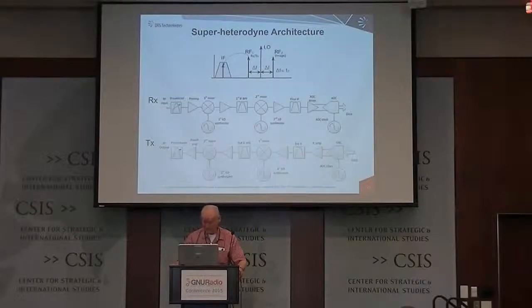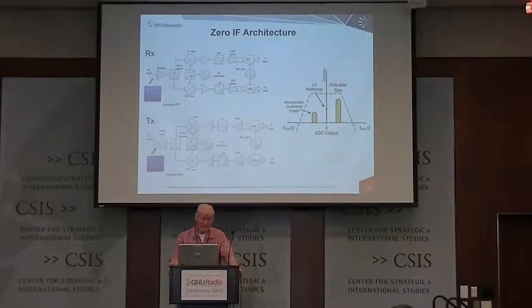It's a tuner backwards. For the zero IF, in this case, any RF signal will come in at, say, 100 megahertz, and the LO synthesizer will also be at 100 megahertz. But they'll also have 200, 300, 400 megahertz harmonics there and get responses. So what you want is the signal on the right in the diagram. The signal you do not want on the left is the unsuppressed quadrature energy. In most cases, it's about 20 or 30 dB down. In the transmitter's case, you're actually broadcasting this image.